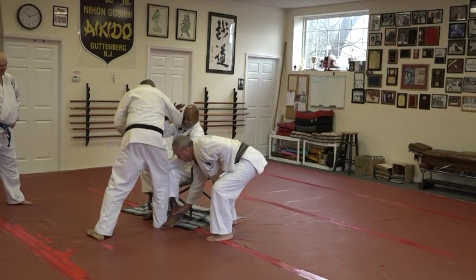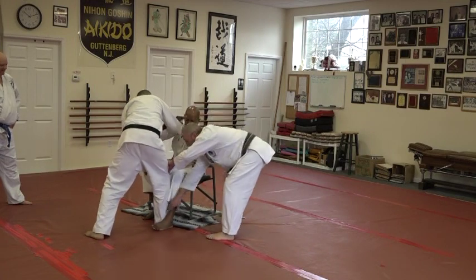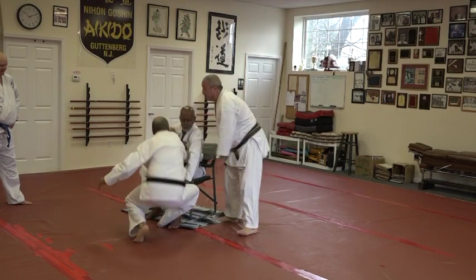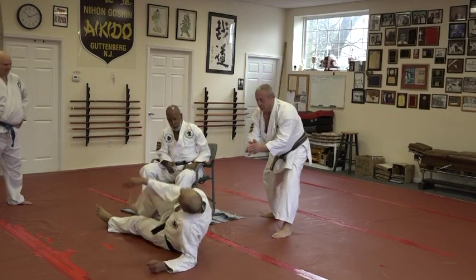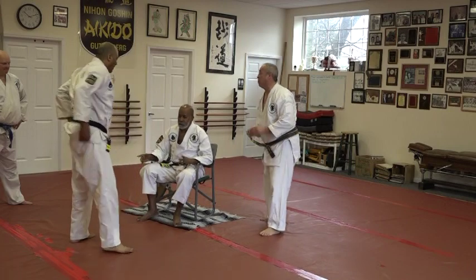Take this leg and put it behind him, right there. Turn it, and now push it inside. If you're going inside the knee, it's there. Inside knee, your foot is foot to foot. Front of the knee, you hook the back of the ankle.